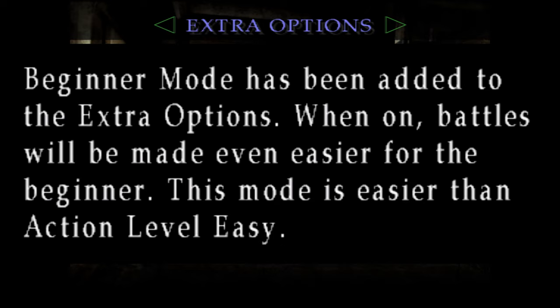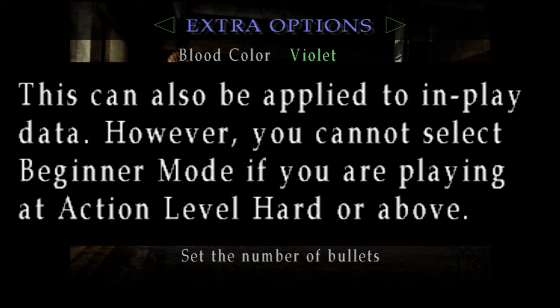Now beginner mode is unlocked when you die 3 times on easy mode. I just wanted to unlock it. I didn't intentionally die because it's so easy. But beginner mode has been added to the extra options. When on, battles will be made even easier for the beginner. This mode is easier than action level easy. This pretty much gives your character like 5 times attack boost and gives the enemies like 5 times less health. It is pretty easy. I killed the bosses in practically 1 hit.